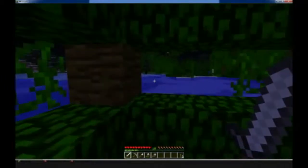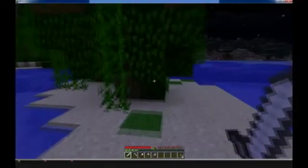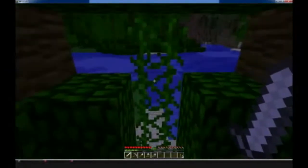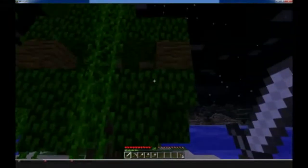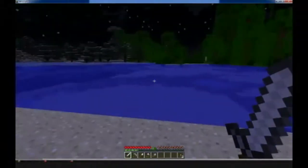It's taken me a while. I only managed to find 2 seeds when I first started, which is really irritating, but as you saw, I can grow it out into a whole wheat farm now. So yeah, I'm not really happy with the design of the fishing hut, but it was there, so I just worked with it. I'm not living in it. You can fish out the windows without being seen by the local mobs. So yeah, that's pretty much all I've done.